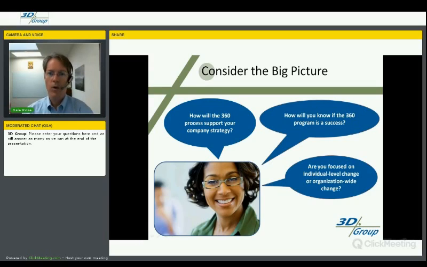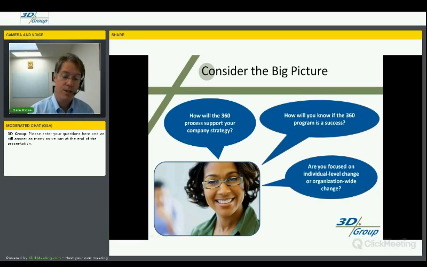If you stop and ask, what are we trying to accomplish with our 360 process, and you make sure you hear that from multiple different business leaders, you're going to have the greatest chance of success, because you can design a 360 process to accomplish many different needs, as we saw in the different ways that 360s are implemented. If you are clear on those bigger, broader goals up front, it will help you with each of those design decisions.